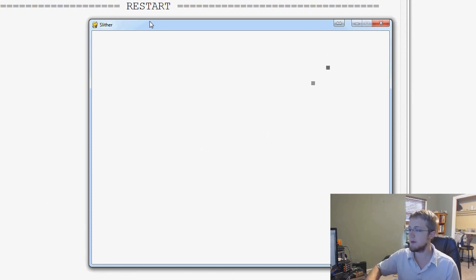So over and up, and now you see we move diagonally, and there's really no way to get out of this diagonal movement once you've gotten into it. Now, I must admit, this is kind of an interesting way to play snake. I bet this is actually a much more challenging way to play, because you have to line up the diagonals. I'm kind of tempted to force this back into the game at some point so we can try to play snake like this. I think that'll be quite interesting.